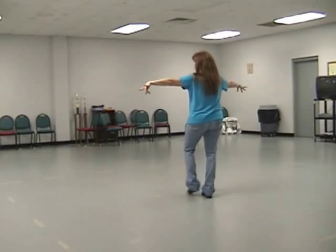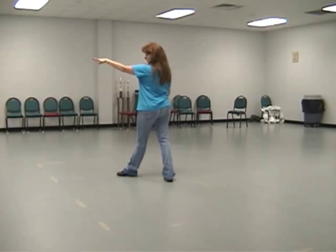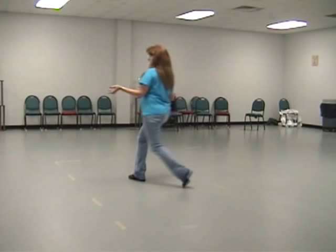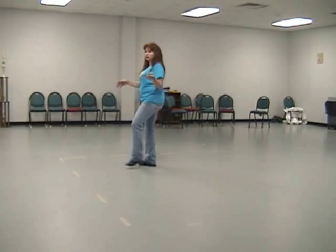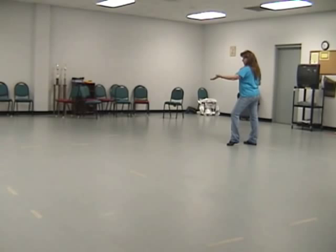Now what you're going to do is step forward kind of diagonally toward about 11 with your right. You're going to step forward on the left, pointing your left toe a quarter turn to your left. Then you're just going to step back on your right. Cross, push, back. You're going to step back with your left. We're going to do lock steps. You're going to go step, lock, step, lock. Step, lock, step, lock. Make sure you turn the angle of your body. It's easier to do. You don't keep your body straight. You want to angle the body.